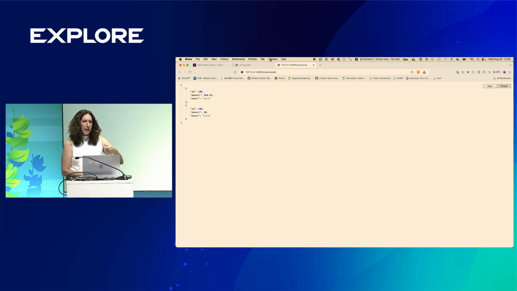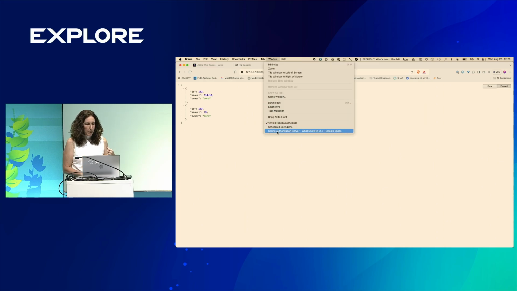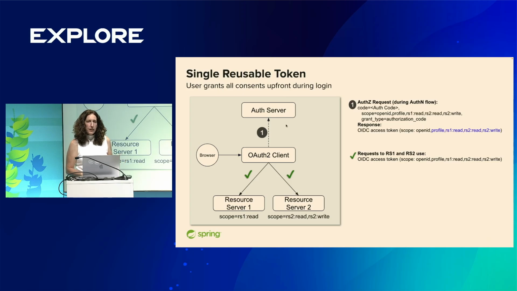And if we were to look at that, I took out the breakpoint, but if we were to look at that token, it has the profile and it has all permissions for everything, which, you know, if you want that user experience, if you want to get all that out of the way at the beginning, then it's not an invalid way to approach it. But it could feel a little bit invasive to the user depending on your situation. And also you have this token that's larger than it needs to be and also has more permissions than you need it to have in it.